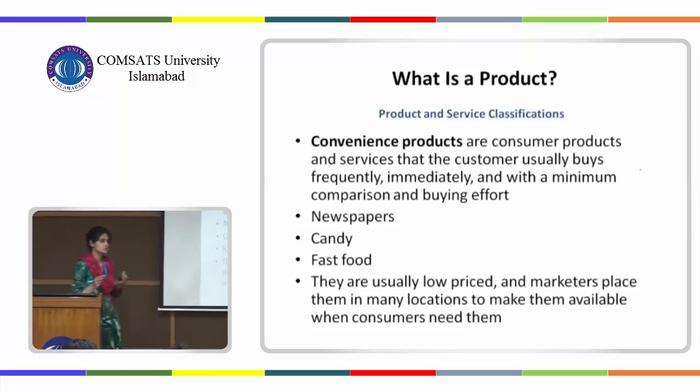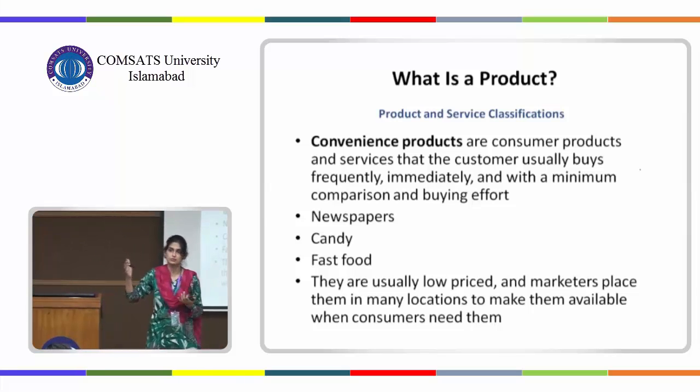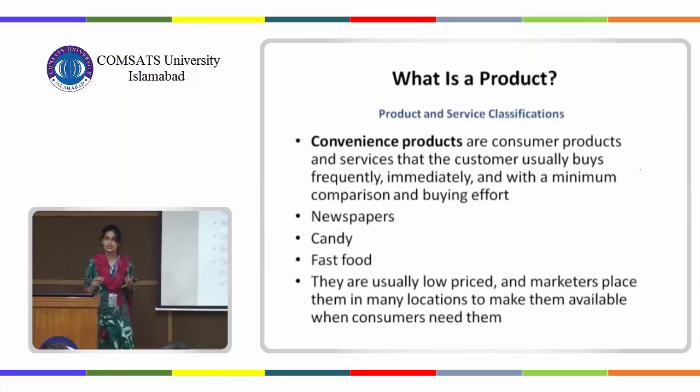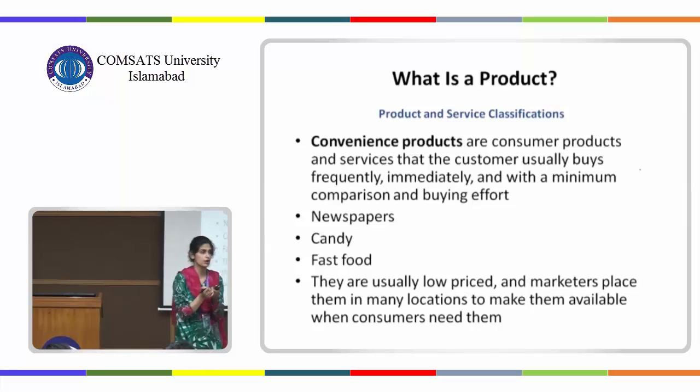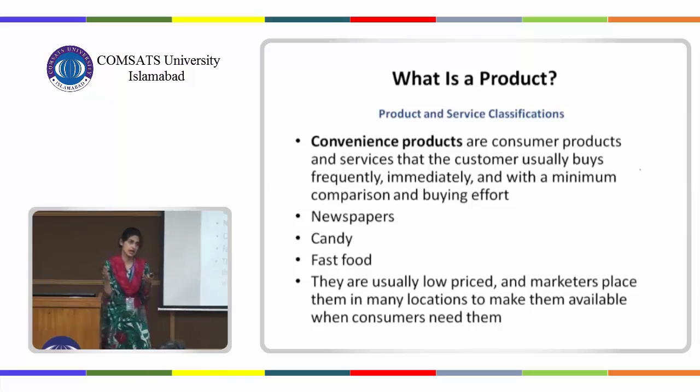Now convenience products are generally low cost items in comparison to the rest of the product categories that we would see later in the lecture. So they are generally low price items with extensive distribution. Since convenience products are used much more than any other category, they need to be available. Their availability needs to be more than the rest of the categories, right? So what happens is that you do extensive distribution in this particular category.